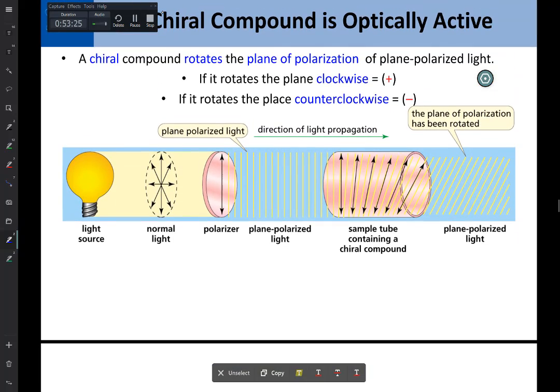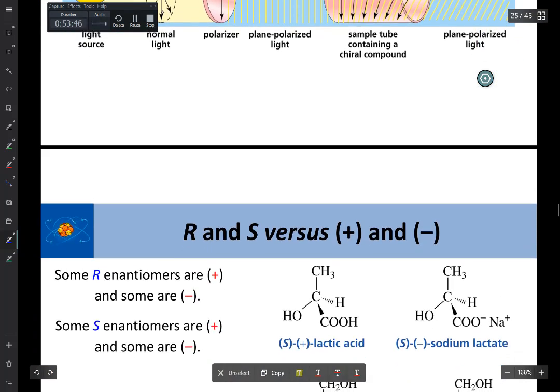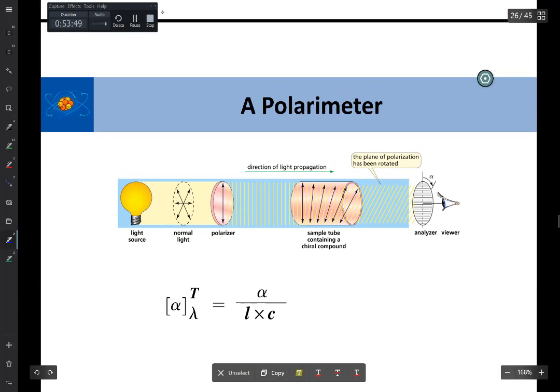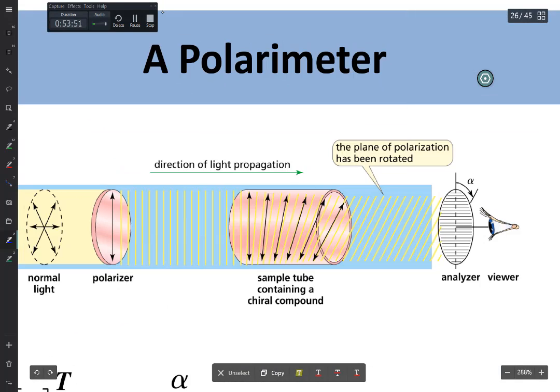Now, how would you tell that the light rotated? Because if you're looking at it, photons hit the receptors in your eye, and your eyes are not polarized. They just say there's light, which doesn't help you at all. So what you do is you stick a second polarizer in the back, and you can use this polarizer to determine what the angle of rotation is for the light.